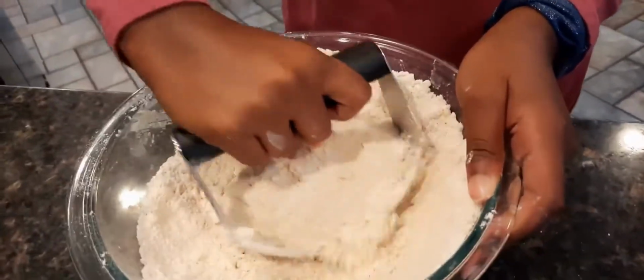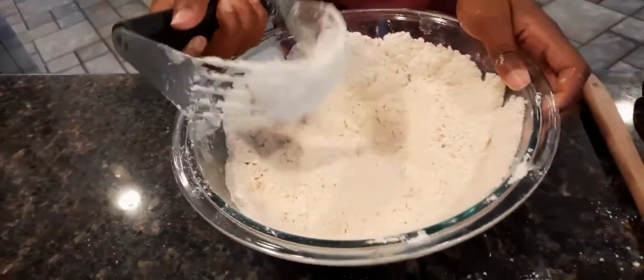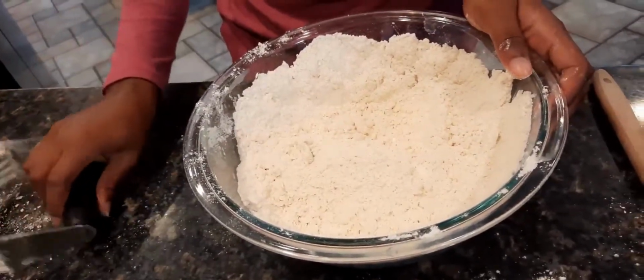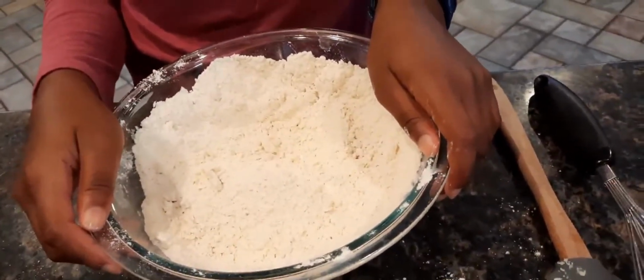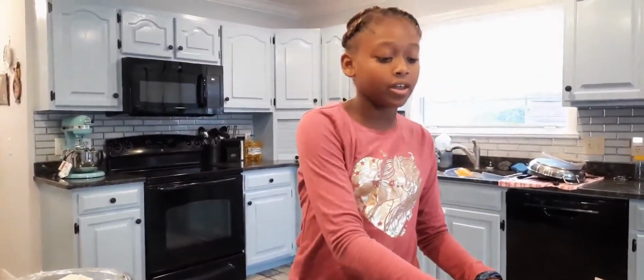So we can see it's really pebbly, right, Bi-Neh? Yeah, small pebbles. And we're going to go ahead and mix our wet ingredients now. So now we are going to mix our wet ingredients.